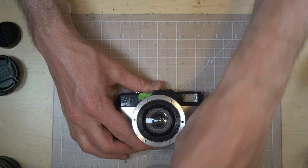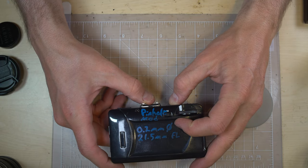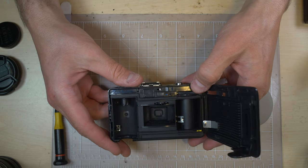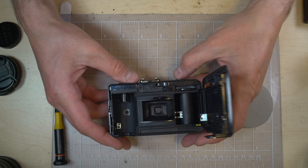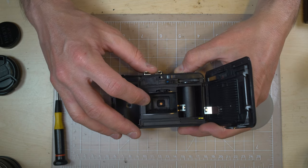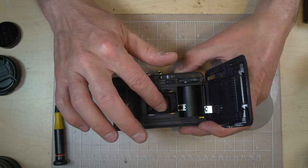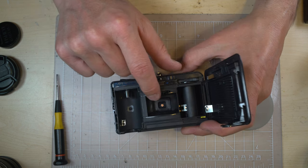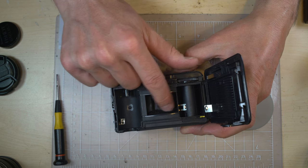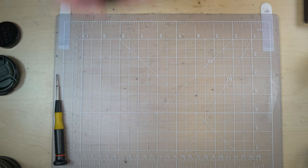One of my cameras has tape holding it in bulb mode — it says 'pinhole mod, 0.2mm, 21.5mm focal length.' If you open up the back you can see inside the camera a little copper circle — that's the 0.2mm pinhole that I glued over the back of the lens between the lens and the shutter. I also put in some adhesive-back felt because on the first roll I was getting significant internal reflections coming off the bottom of the shutter box, and the felt took care of that.